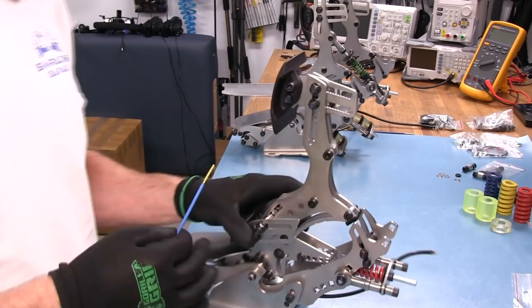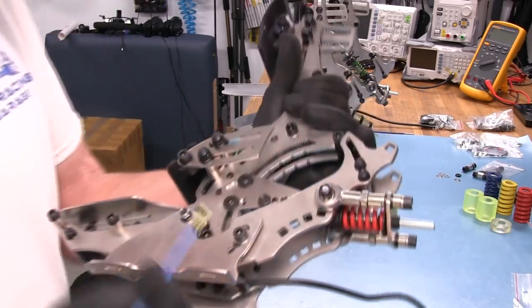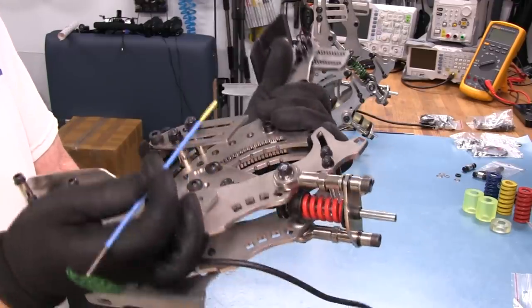And I'm really not going to know until I get this thing mounted on my cockpit itself. We have it on the pedal tray and it's solidly mounted.